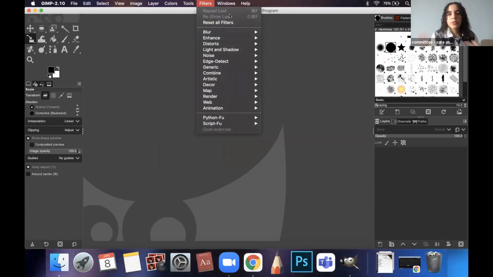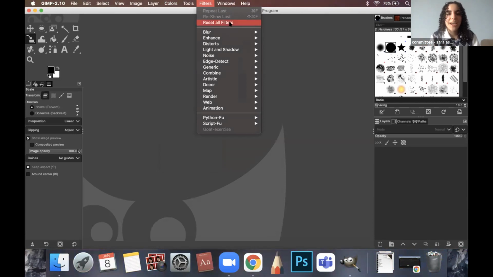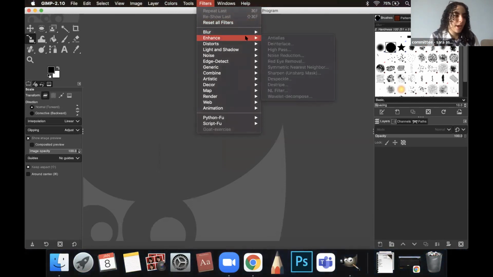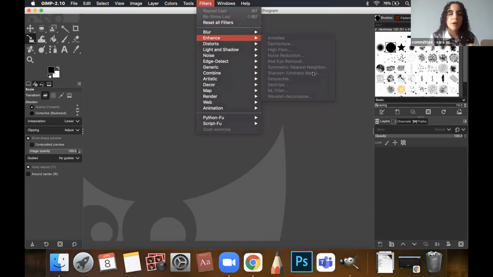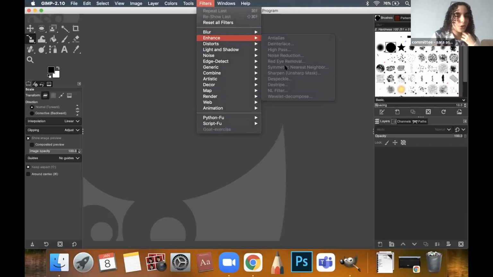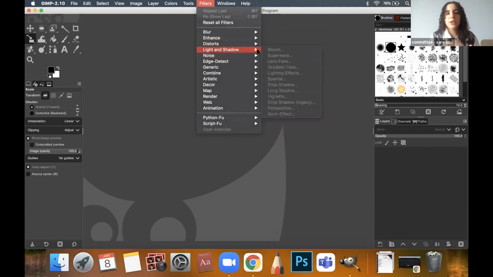So there's a lot of popular filters that people tend to use, and I'm not sure if you're familiar with it or not, but for blur, there's Gaussian blur, and there is enhance, so you can sharpen and unsharpen a picture. There's also light and shadow, so you apply light and shadow to the picture. I usually use vignette, and I also use long shadow and drop shadow.